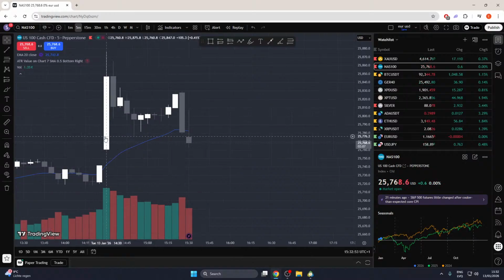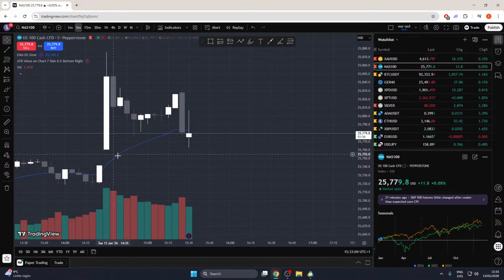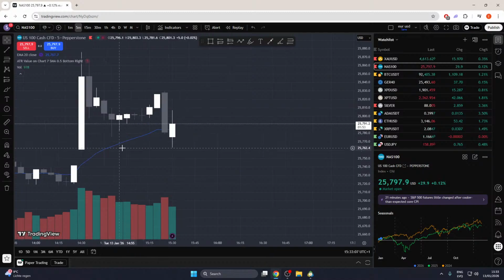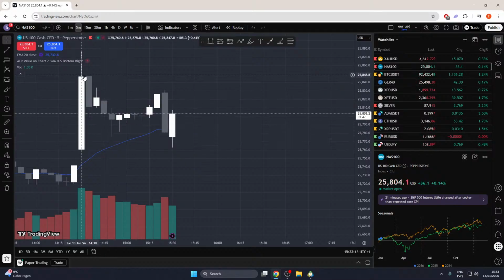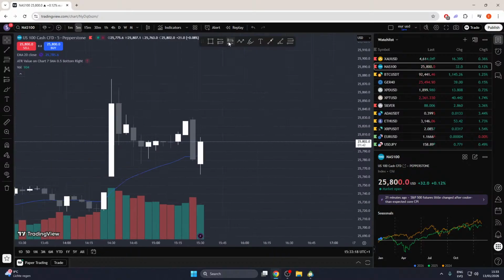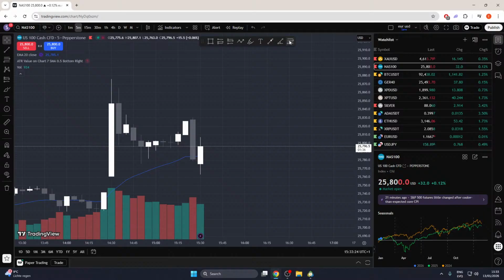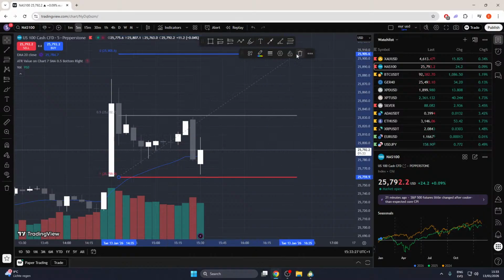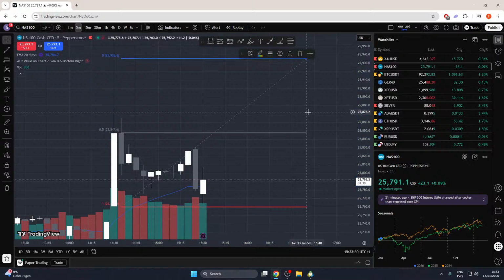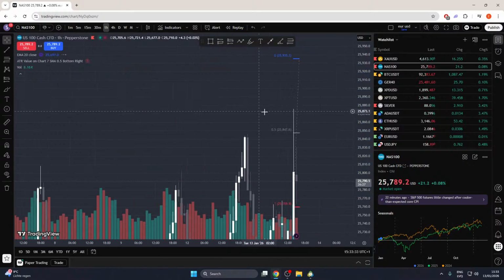And I believe maybe at 8:30 New York time they had some news. So now it looks like we're trying to fill out this gap. Also, maybe it looks like a two leg pullback, one pullback, two, and then maybe we're going to go for a measured move from here. See how that looks on a little bit bigger picture.